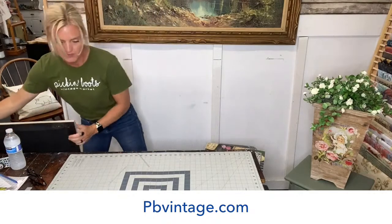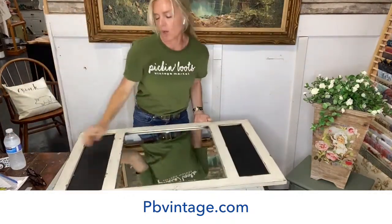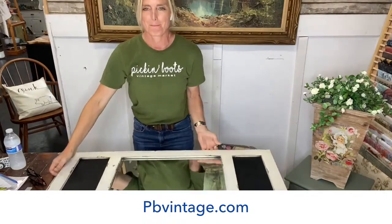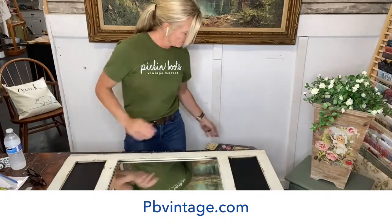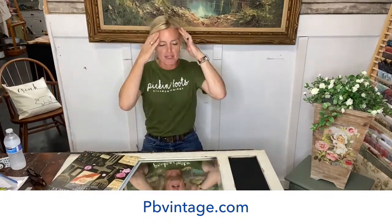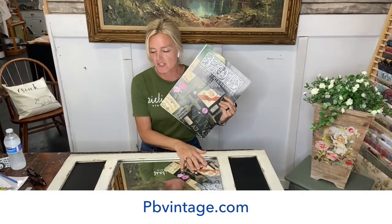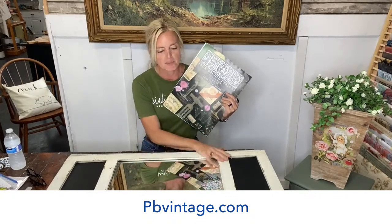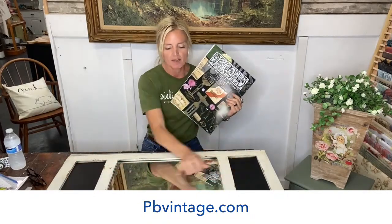So I just found this at a garage sale, and it's a mirror with chalkboards on the side. I think I paid maybe $10 for it. And I didn't really know what I was going to do with it, but I knew it needed something. Well, this wine transfer is going to be perfect because this is a perfect piece to put your wine list. So with the chalkboard and then the glass.